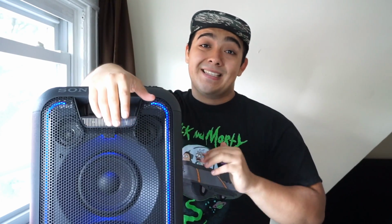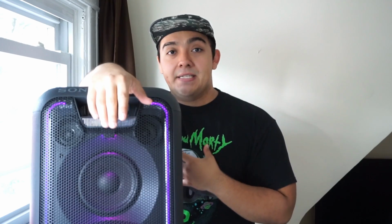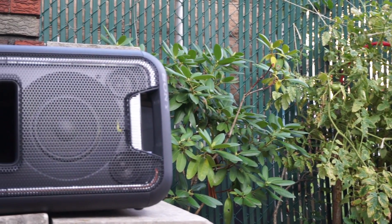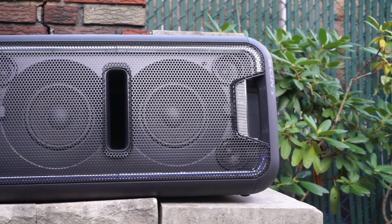When it comes to sound quality, obviously the Sony XB7 is going to have way more bass. Like, you can feel the bass punch the inside of your chest. But when it comes to the mids and highs, the JBL Xtreme does a really good job of keeping up. And the sound quality on the JBL Xtreme has much more depth, while the sound on the Sony XB7 is a little more forward. But I did notice the XB7 had much more separation than the JBL Xtreme. The punchy bass on the XB7 is its own entity, whereas with the Xtreme, if the bass really gets going, it's gonna muddle the sound a bit.